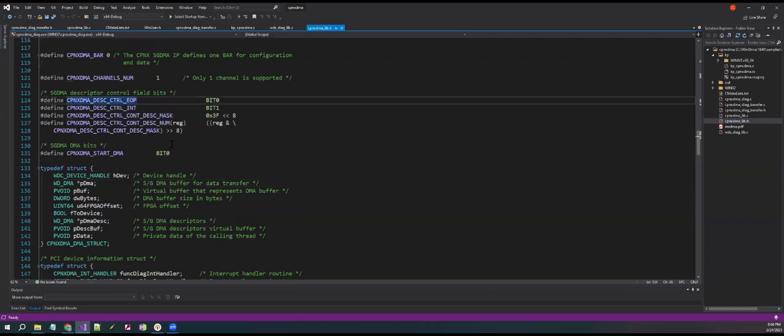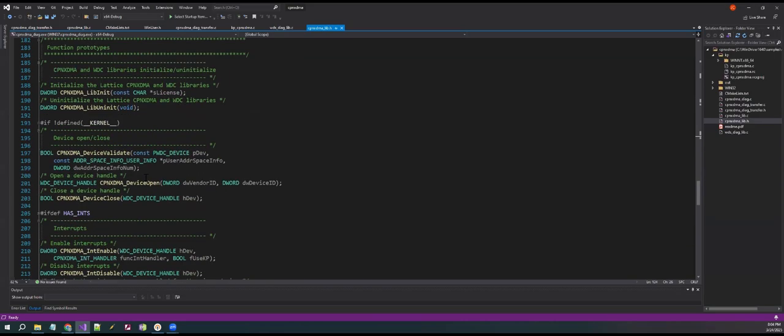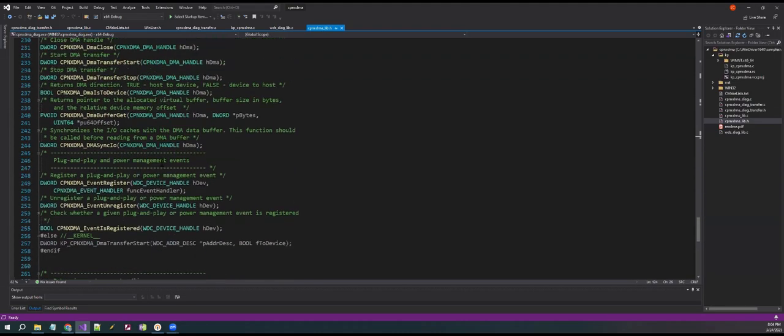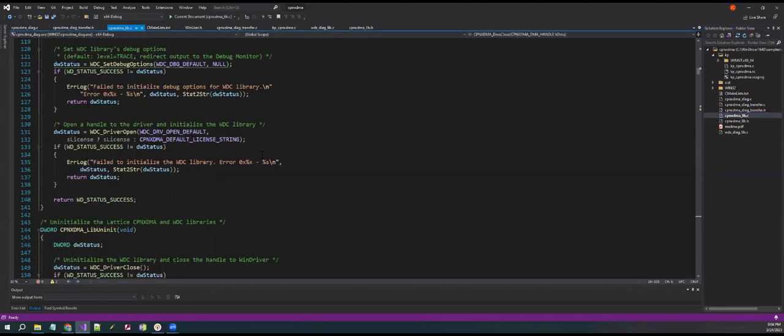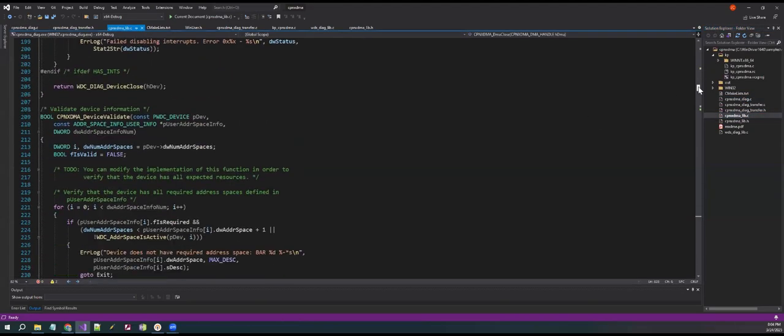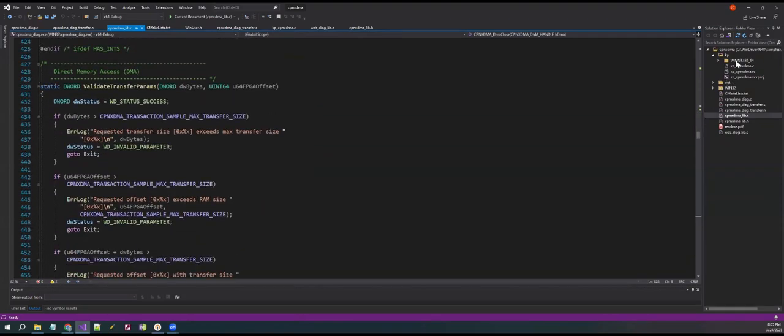So we have the bits definition, we have the offset definition, host to FPGA registers and FPGA to host registers. We have the critical functions for this to work. So we have here everything you need in order to make this device work. And we can see here the kernel plugin, again, in addition to the XDMA sample.